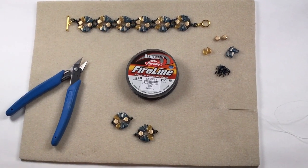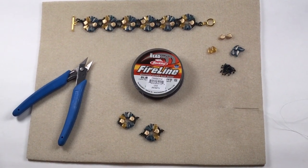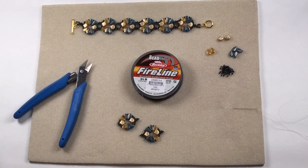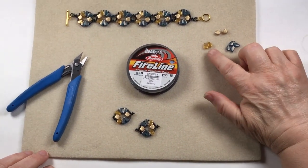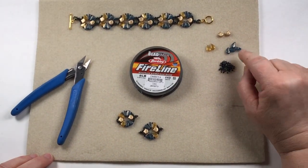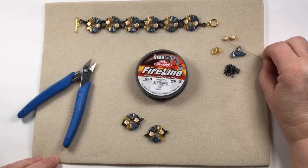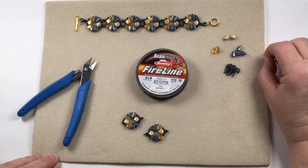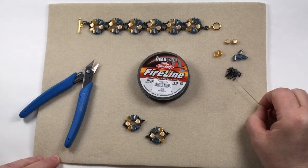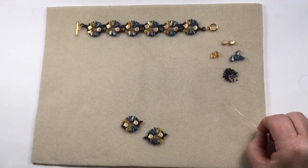For this demonstration we're going to make a bracelet, but it will also double as earrings and could also be made as a necklace, so it's multifunctional. We've got the two Paisley Duos — duos are double holes, so they have two holes going across the piece. Then we've got the ginkgo beads which go from top to bottom, and some size 11s. That's what we're going to be using.